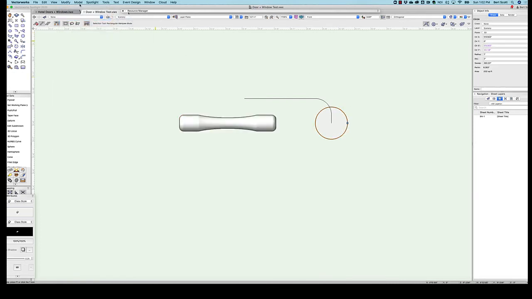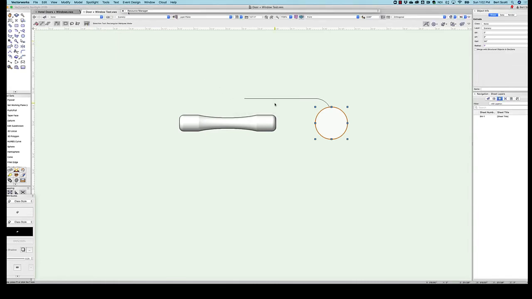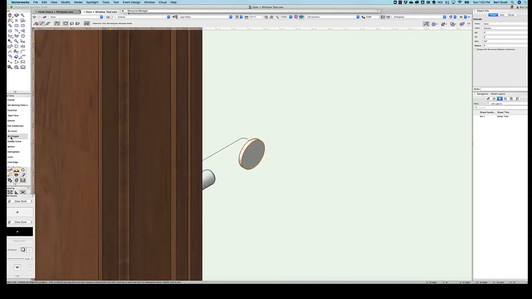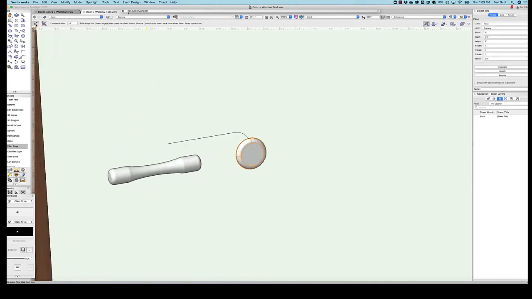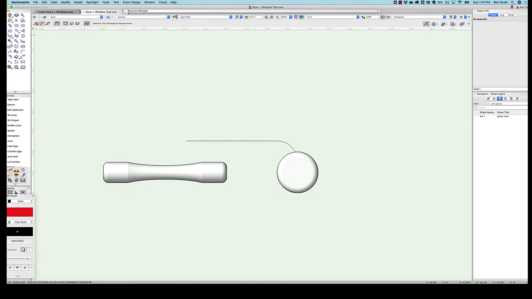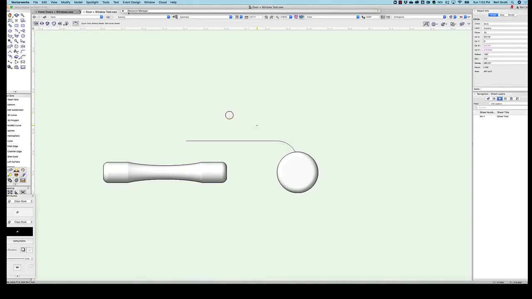We're going to extrude this 0.25 inches. I'm going to go into isometric, and then I'm going to do a 3D fillet of 0.25 to round that over. And then to make the shaft, I'm going to do a circle that's 3/8 of an inch, maybe. Yeah, that seems about right.